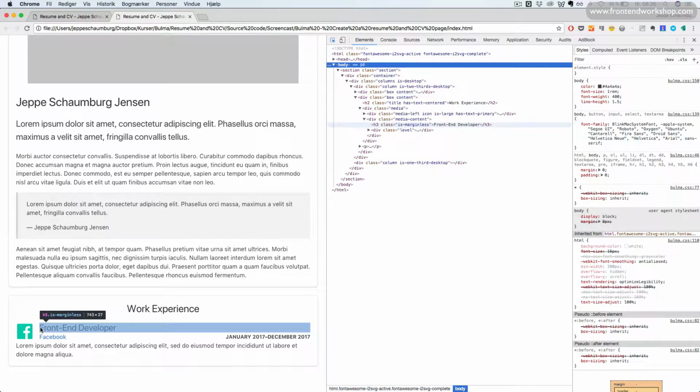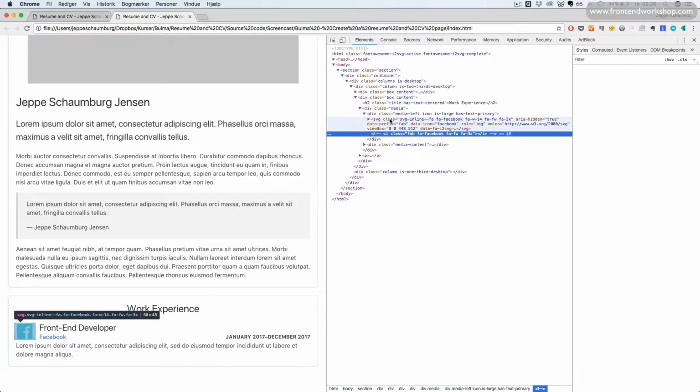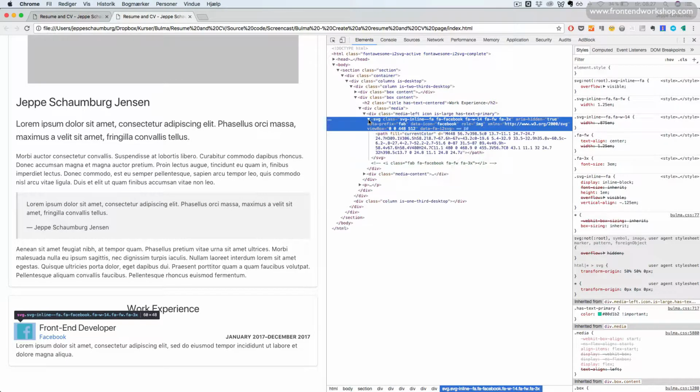If we look closer on the icon, we can see that the I tag has been replaced by SVG code. We can see our former I tag here as a comment. So here the Font Awesome JavaScript file has inserted the code for this SVG file. We can see the classes that we're using are still right here, and it is also adding the aria-hidden attribute with the value true. This is for accessibility, so this will hide it for screen readers.